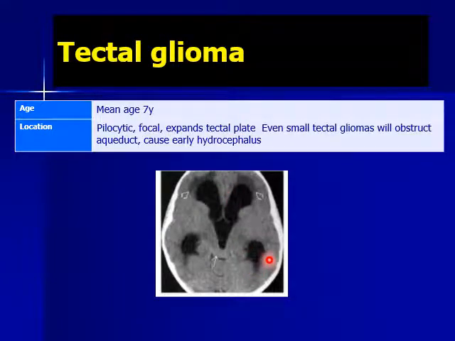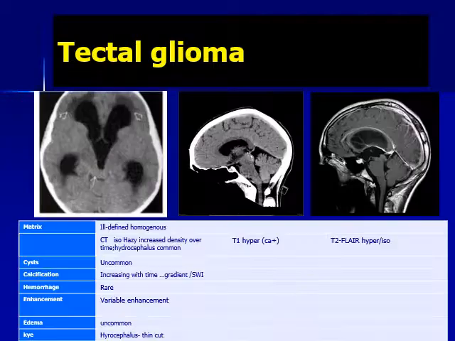These tumors are very important. Why? Because they are very small when they start, but they present by early obstructive hydrocephalus. Why? Because these tumors are in close relation, just posterior to the aqueduct of Sylvius. So they can cause obstructive hydrocephalus, and usually the patients present with this obstructive hydrocephalus. Usually in CT, as you see, the patient presents with obstructive supratentorial hydrocephalus, and we go to do CT. Usually we don't see anything because the tumors are very small.